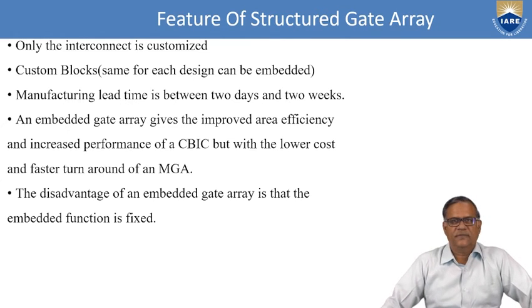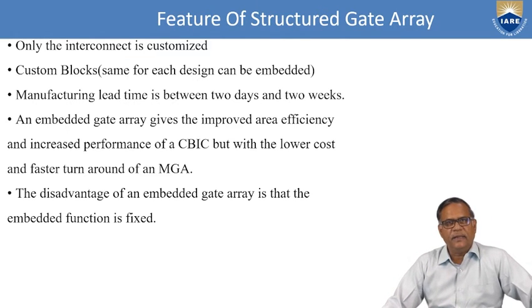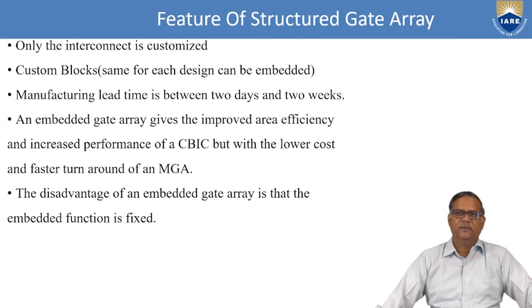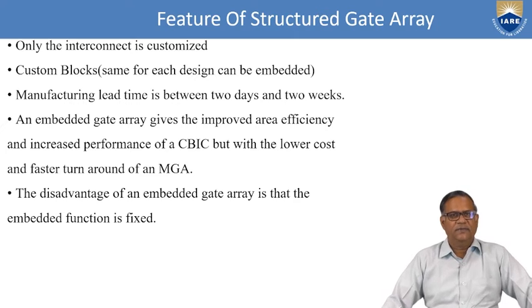So what are the features of structured gate array? The interconnect is customized. The custom blocks we have, like microprocessor or microcontroller. And the manufacturing lead time is between 2 days and 2 weeks. And embedded array gives improved area efficiency, and also it has the increased performance of a CBIC, but at a lower cost. And it has faster turnaround time.